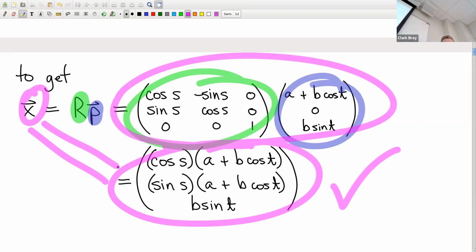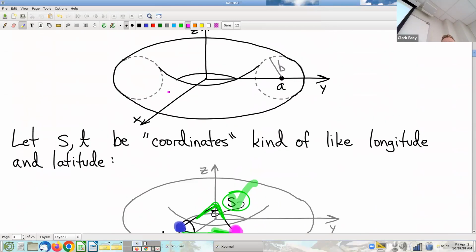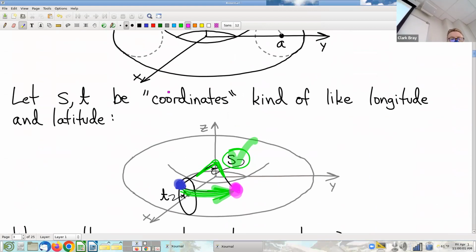Yes? When you said that, you set up the rotation matrix to go counterclockwise, does it actually matter? Oh, it's arbitrary. Roughly speaking, where that comes from is that when I set up these coordinates, I set up S to be this angle measured in the counterclockwise direction. Now, if you felt like there was a good reason to buck convention, so I'm going to define west longitude, right? Go Western hemisphere, I want Western longitude, then yeah, you could.